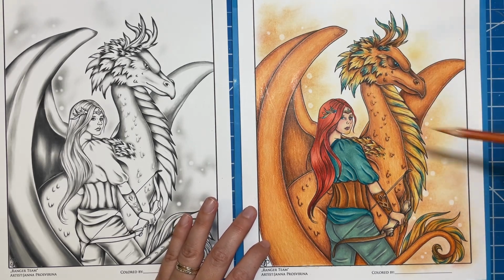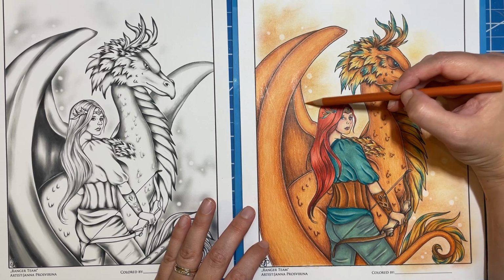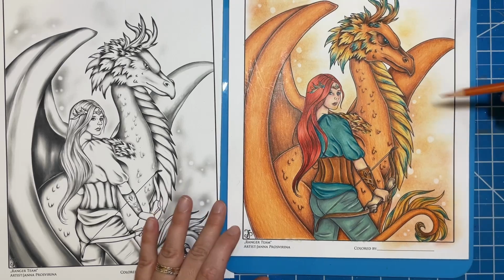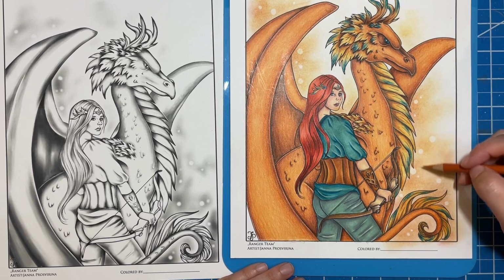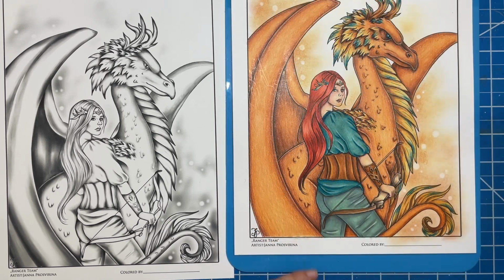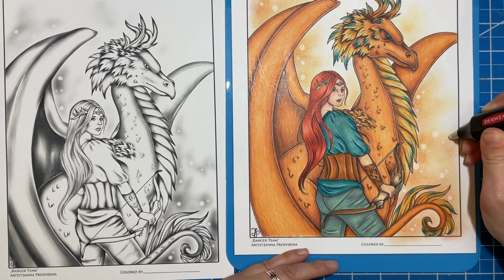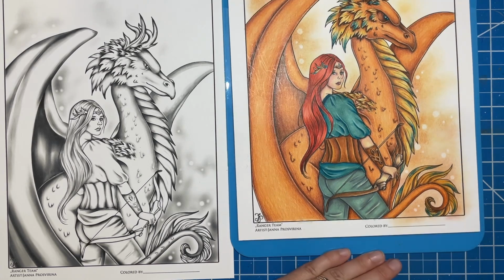Okay, I think that looks good. I might add a little bit just to the outside of this circle. Okay, and then we're going to add a little bit more around here. Add a little there, add a little bit. We're going to do a little bit around this guy here. I do want to do a couple small ones right here. And again, I'm holding my pencil pretty far back on the barrel so that I can just use the edge and blend lightly into the chalk pastel.